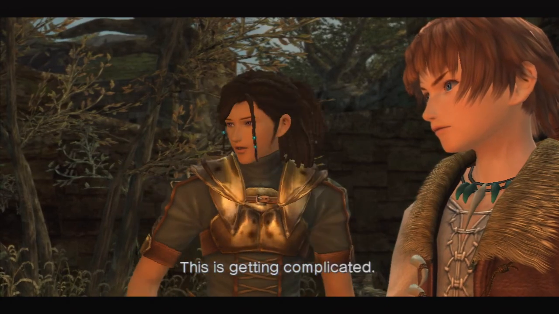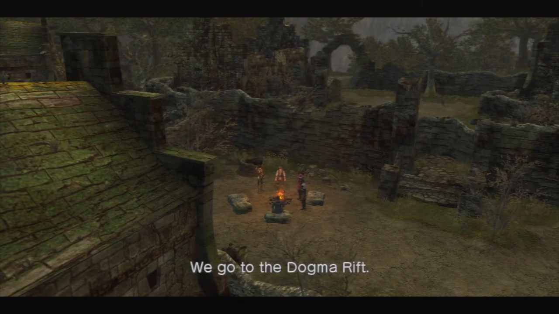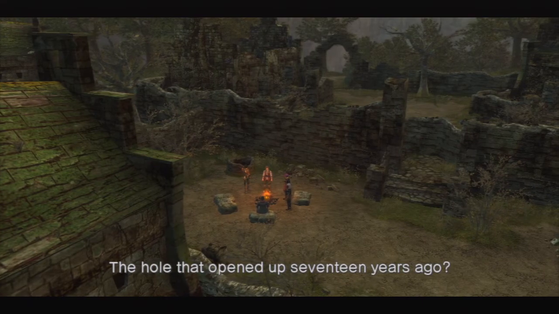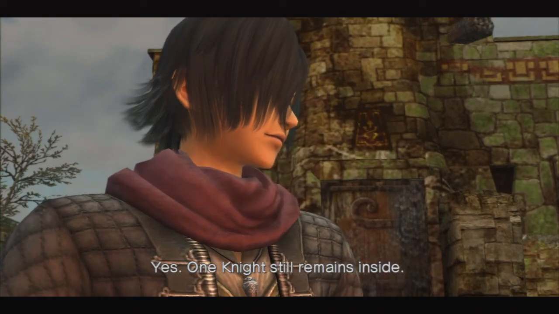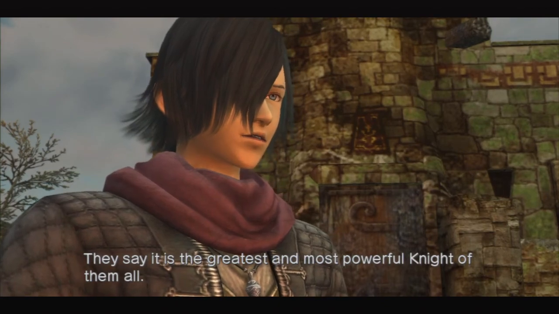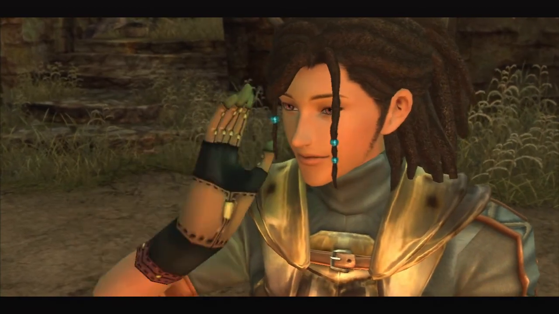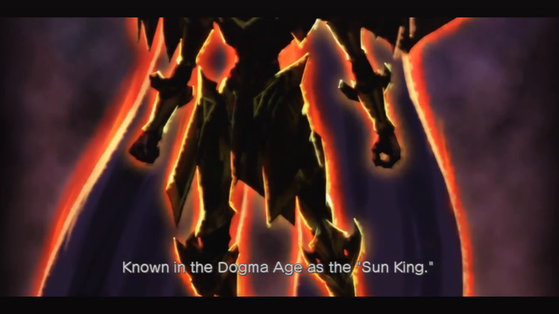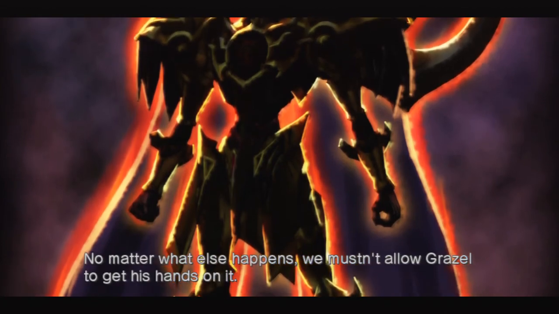This is getting complicated. So, what's the plan now? We go to the Dogma Rift. The hole that opened up 17 years ago? Yes. One knight still remains inside. They say it is the greatest and most powerful knight of them all. I see. Adalmaya, ruler of daylight, known in the Dogma Age as the Sun King. No matter what else happens, we mustn't allow Grizel to get his hands on it.